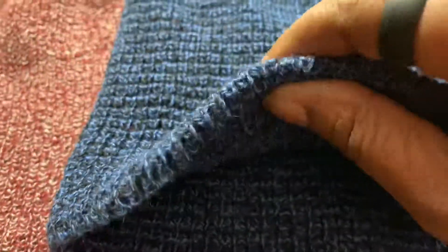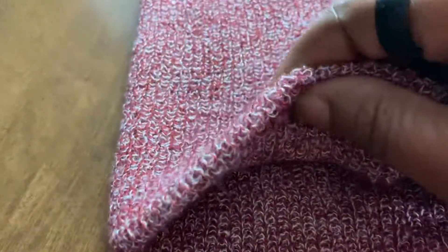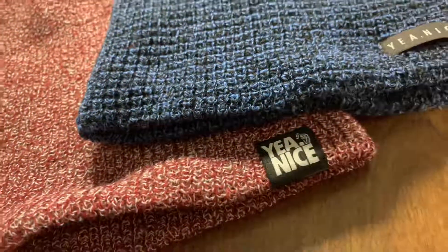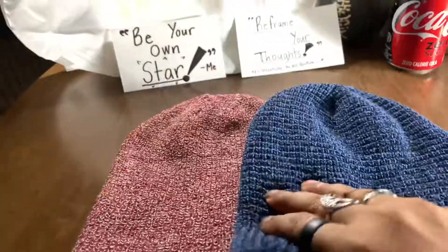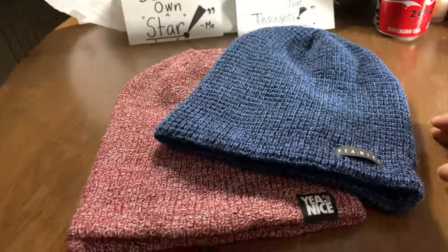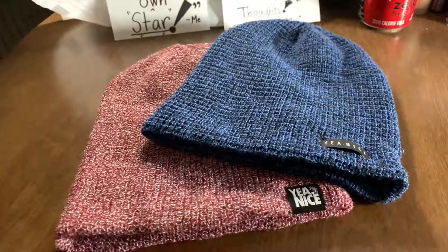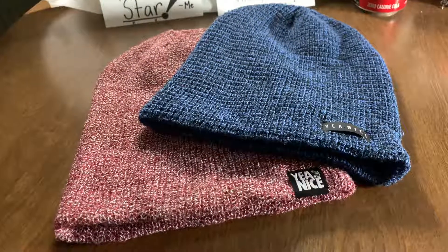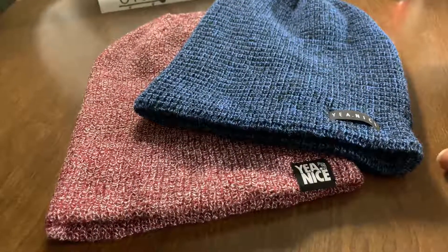As you can see, thickly woven material — not cheap at all. They are long, which is great because I have super long dreadlocks, so they literally come down to my honey. It's really hard to find toboggans that come down over my ears and be able to cover and encompass all my hair. So when I find a product that does both, I'm really, really excited.